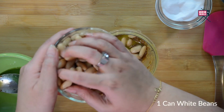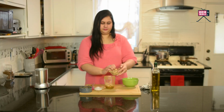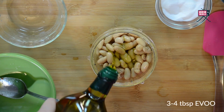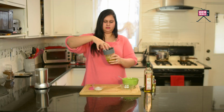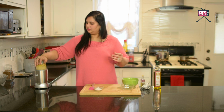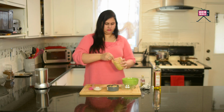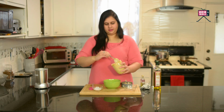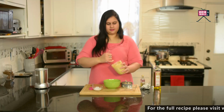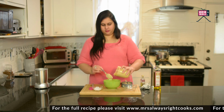I'm going to put in the white beans, thoroughly rinsed and drained, of course. Olive oil. You may need to put in some water if you find that it's not mixing. Looks creamy and rich, and I can smell the truffle as I open it, so it's a good job. Taste the salt, and it seems fine. Let's just spoon it into the bowl.